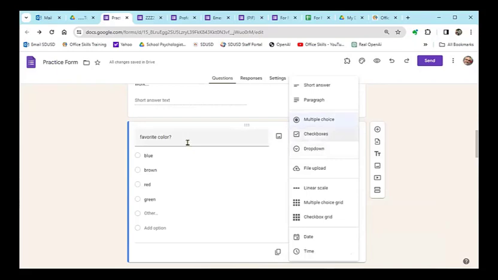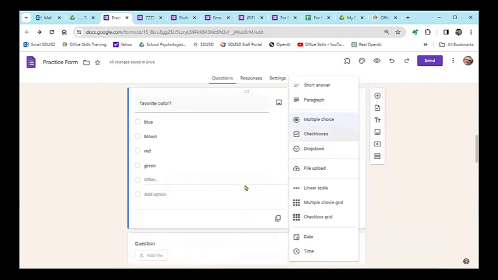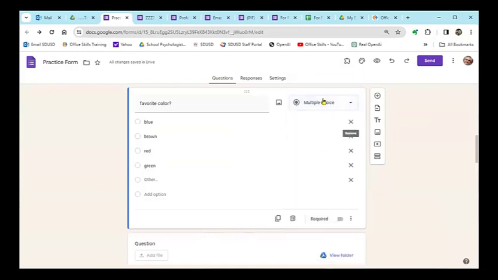So rather than a multiple choice taking up 4 inches and people are scrolling to get to the next section as they fill it out, they just have a simple little box with a drop down menu. They select it and they go to the next one and the next one and the next one. So that works out well. So we've seen examples of every one of these. We've covered all of the different question types. We've talked about all of these different options.